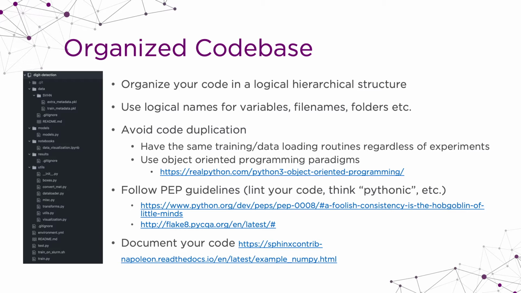I would recommend also following PEP guidelines. So PEP, they are Python enhancement proposals. These are suggestions that the Python creators and moderators give to the public, and it usually says how and how not to do things with Python code in general. So this could be how to lint your code, how to have code be more Pythonic.